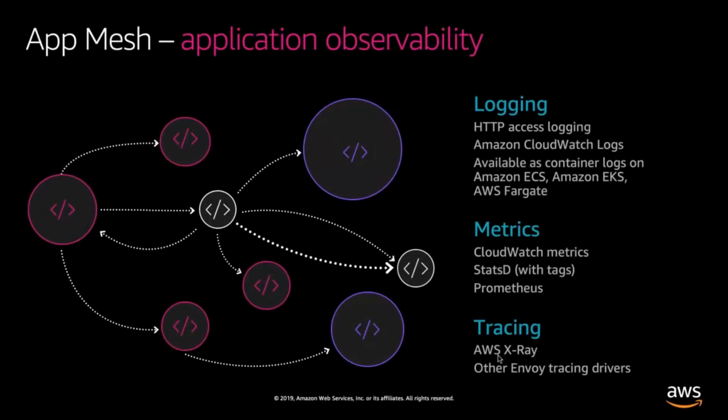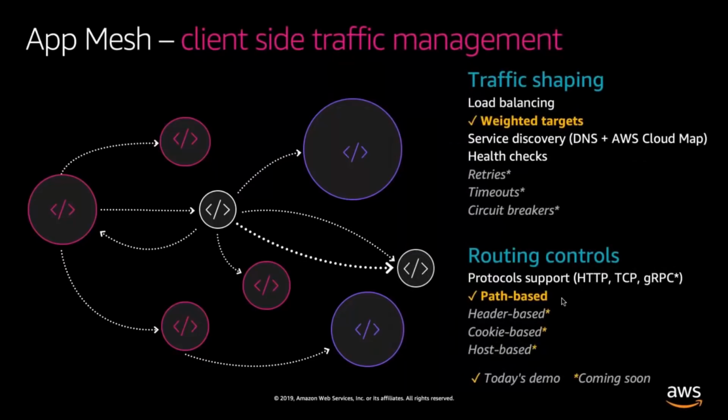So I've got logging, I've got metrics, I've got tracing, and I've got client-side traffic management. And if you saw the previous tech talk in this series, you saw that introduction to App Mesh. You can also take a look at the docs I'll provide towards the end that talk about what's really happening behind the scenes. But what I showed you today is that this client-side traffic management means that every node, every service knows how to talk to its backend and all those replicas that are actually running point to point directly.